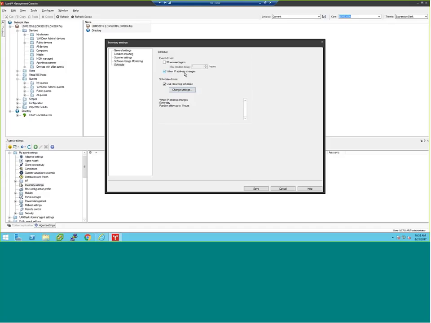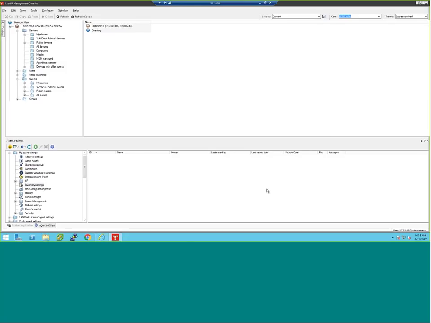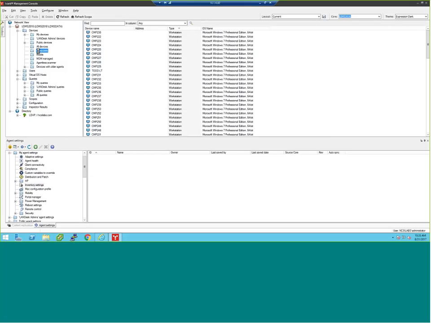All right, so the next kind of thing you want to worry about is, how do I know whether this is working? How do I know whether my machines are accurate in their inventory information? So here's one of the default views as you log in. You can scroll through here and see all your different computers. This really doesn't tell me anything. It tells me the name of the workstation, the fact that it's a workstation, and the operating system name. How do I know if this information is relevant and current?